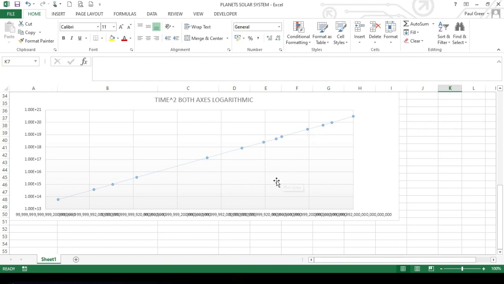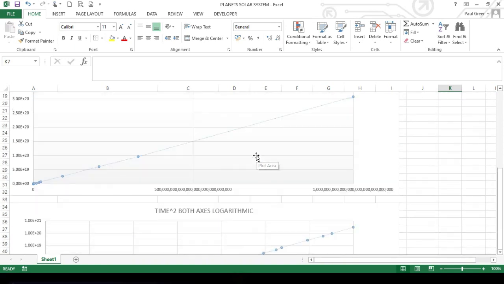But the main thing is I want to show you that when you plot all the planets in the solar system, if you plot their distance cubed against the time squared, then they fall along this perfect straight line. Now that is not only because of the Sun's gravitational pull, but this obeys one of Kepler's orbit laws. This is the third Kepler law for orbits. You don't have to know it for GCSE, but I want you to know it as a physicist.